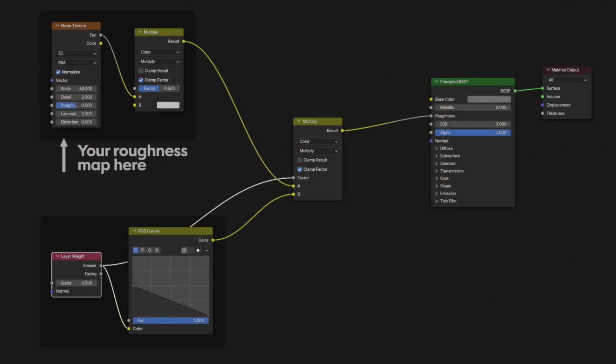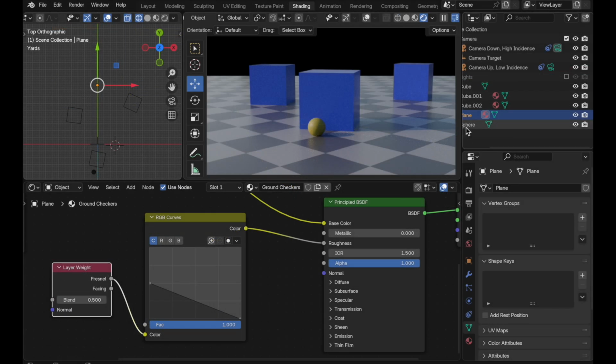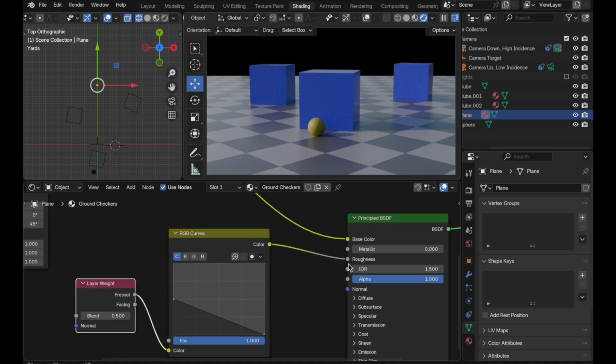So right at the outset, what I want to do is simply show you what the basic node setup looks like, just so that you have this in the back of your mind as we progress through an explanation of what's going on here. So let's start off by using the example that I had used in the previous tutorial where we have this variable roughness, and I'm going to reconfigure the ground plane to make this a little bit easier to see for what we're going to do.